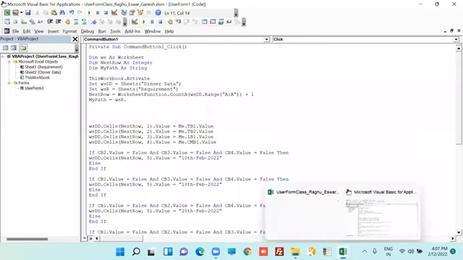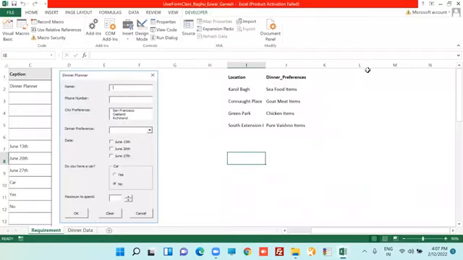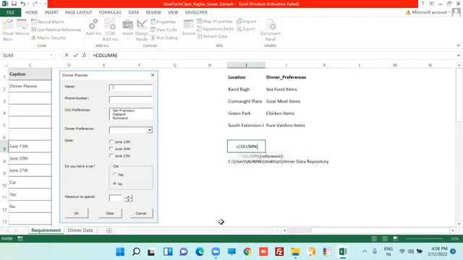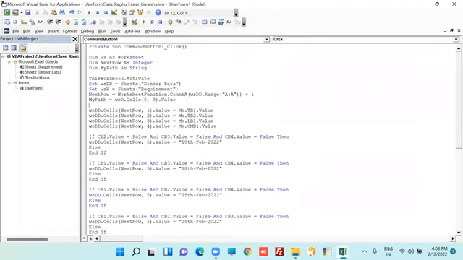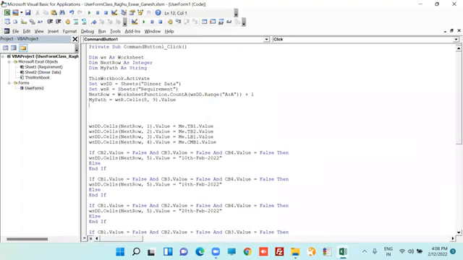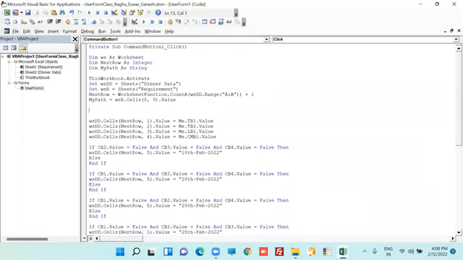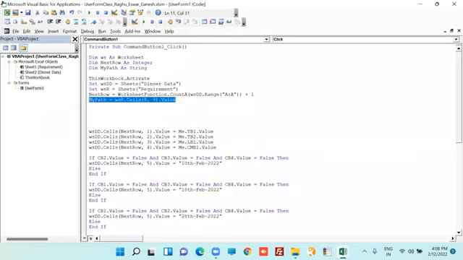Go back to your Excel, and let's say you have mentioned your path here on I8. So which column is I? Column number 9 and row number 8. So I will say cells 8,9. The value which is on 8,9 is my path. Are you getting this? You have mentioned your path here.